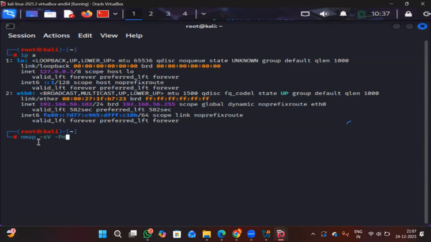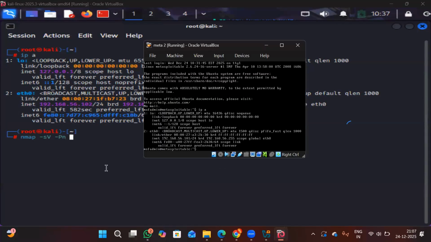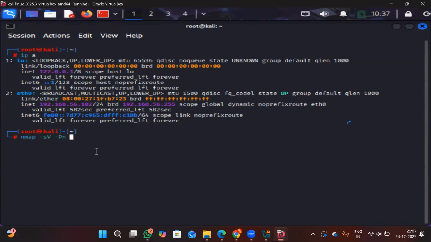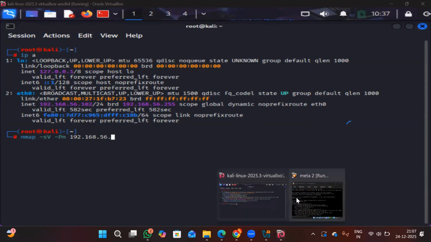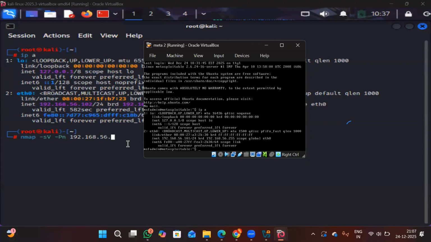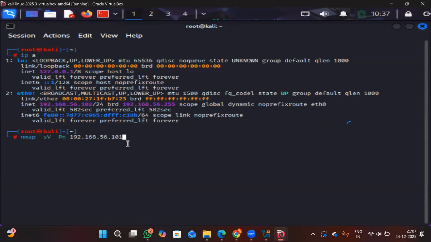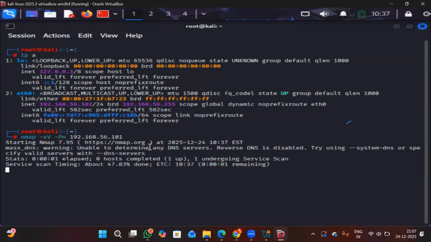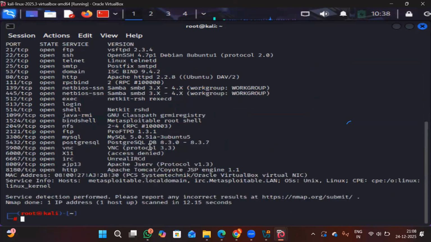And the target's IP. Here we have the IP 192.168.56.101. We are assuming that we got this IP from the client. So this is the first step we completed. Now we are doing the scanning to check the open ports, the services, even their state and their version. Let's check what data we will get back. Once the data comes, I'll try to explain.